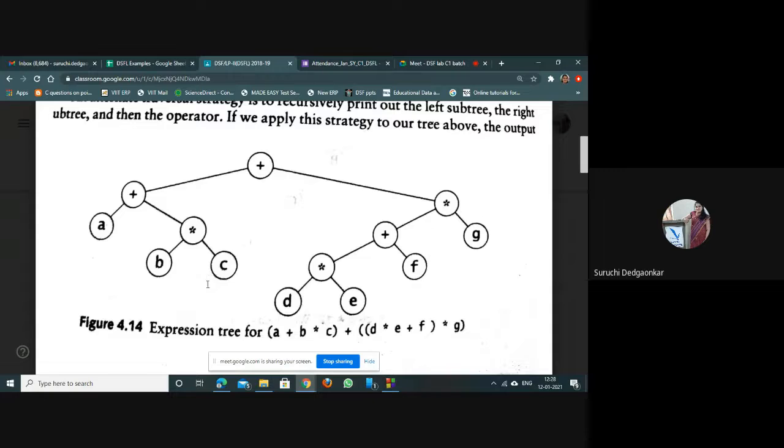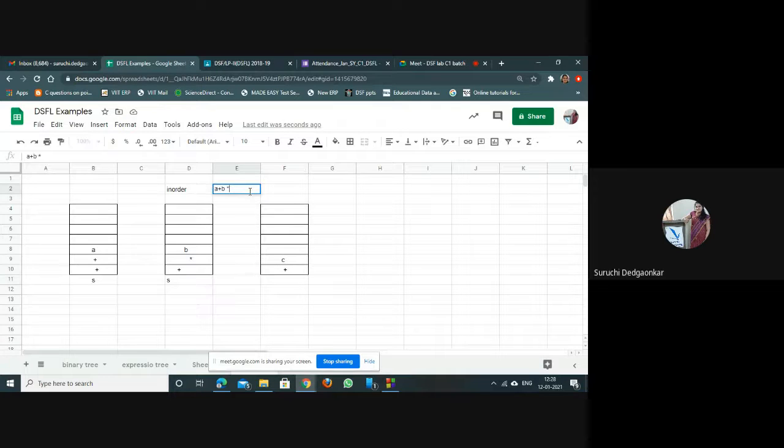But left of C is null. So C will be popped and it will be displayed this way. Okay? And we will pop next because there is nothing to the right of C. So one more pop operation will take place and plus will also get displayed. And in the stack, now we have nothing.